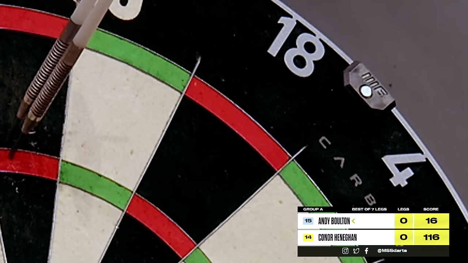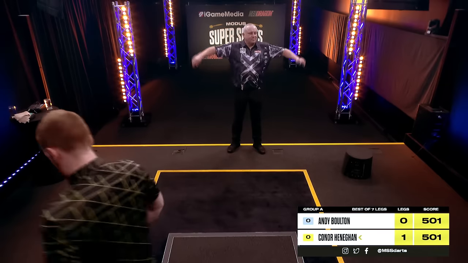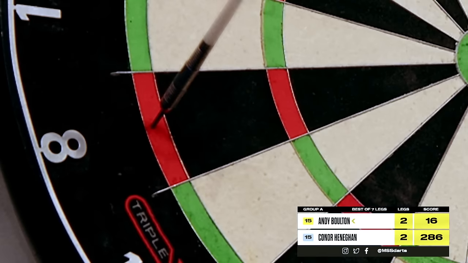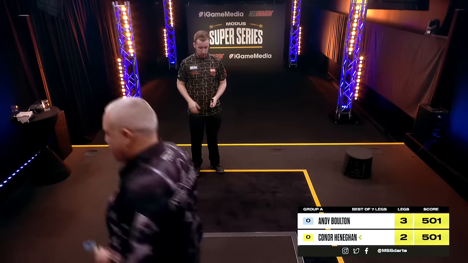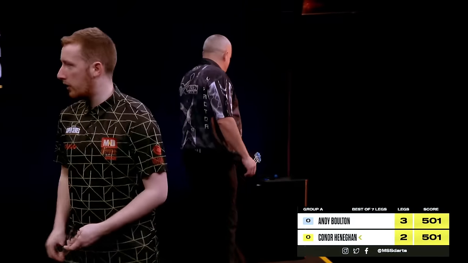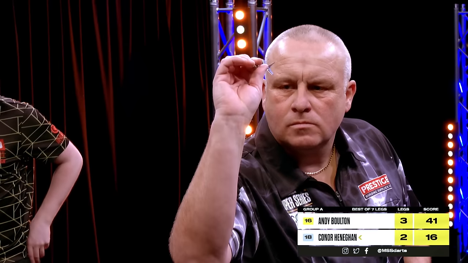And it's knocking now. Game, and he takes it first. Another ton plus shot, Conor Heenahan. Out for the day in this group. Game shot. And two 8s is found by Bolton. And he leads 3-2 and he's a leg away from becoming the first man to inflict defeat upon Conor Heenahan this week. And to become the first man to stop Conor Heenahan today.